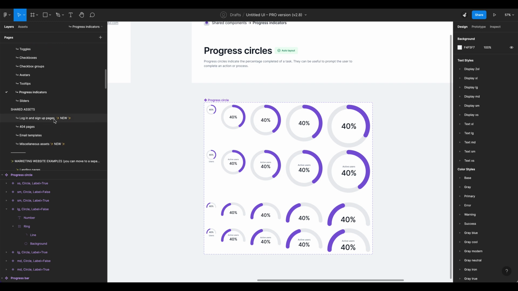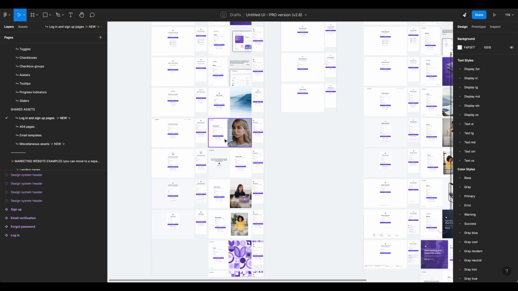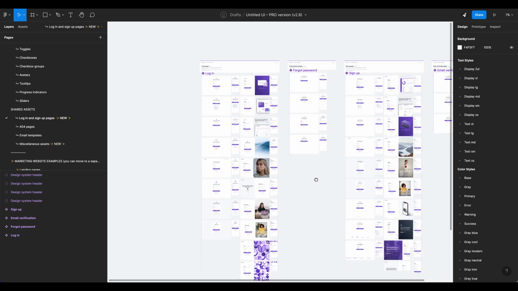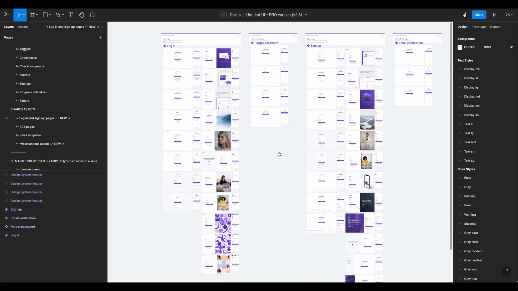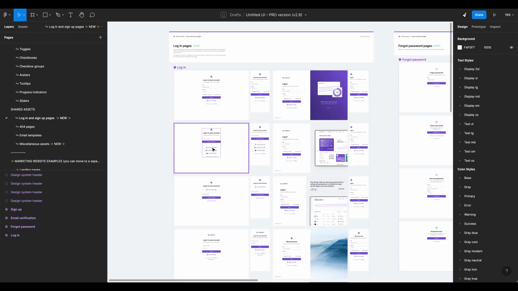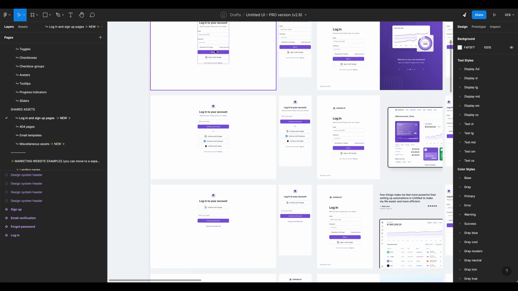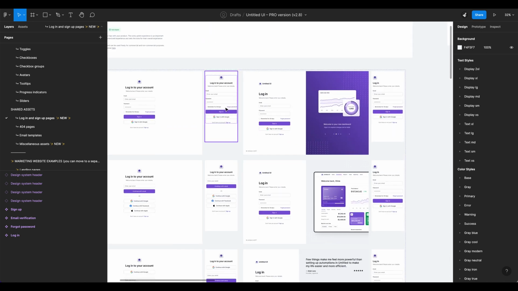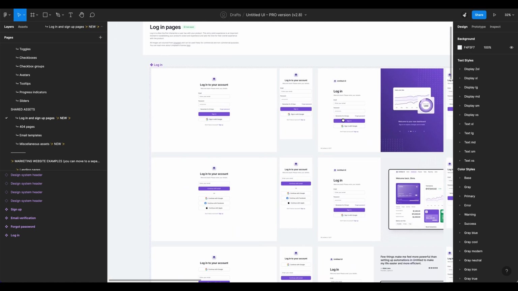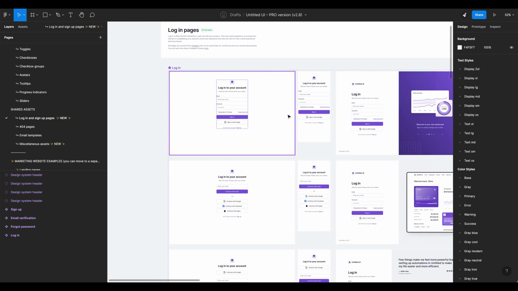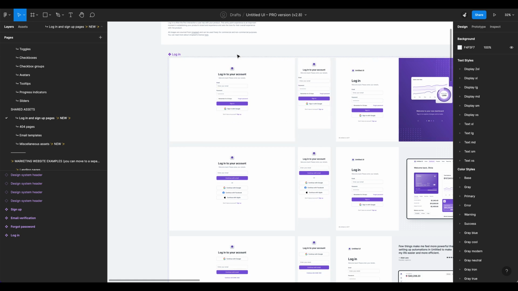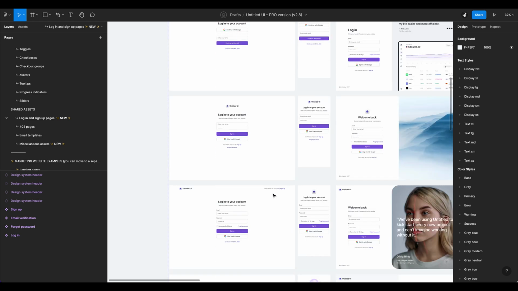Let's have a look at some page examples. Here we've got a login page, and just look at the amount of examples that have already been created for us. We've got loads of default ones with loads of different button orientations, using social logins or using default logins. We've got mobile versions, which is really useful. If you are new to design, you will shortly find out how much time you have to spend doing a web version, maybe a tablet version and a mobile version. So having these already built for you is a huge time saver.